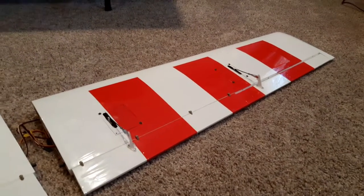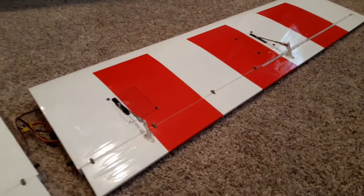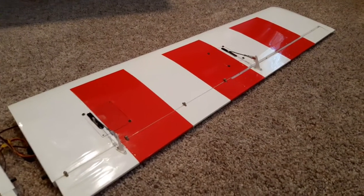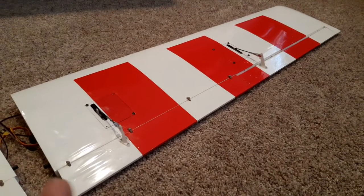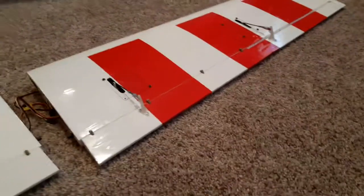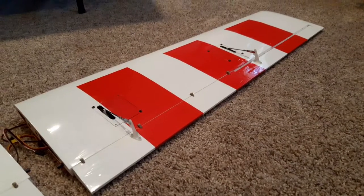I hope that helps Michael, and you're going to really enjoy this plane with your chosen power plant. The 52 has plenty of power, and the 4s or 5s is also plenty of power. You can look up the Hangar 9 10cc Valiant — they did a video with Ali, the designer of the plane, and he flies it and explains power, props, and everything he experienced through the testing and design.